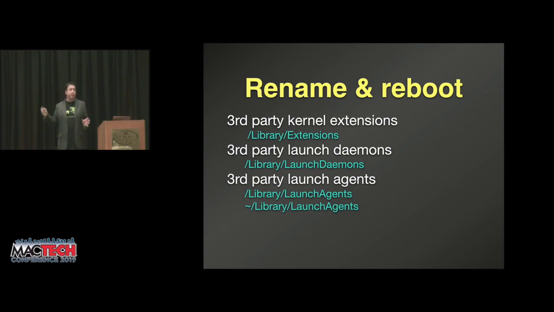So once you identify the folder that contains the item that's causing the problem, then you rename that folder back to where it was, and then you use the process of elimination to narrow down which item inside of it is causing the issue. And you do that by pulling things out one at a time or in bulk, and you'll have to reboot with each of these tests, but you'll eventually narrow down the cause of the problem in hindsight.